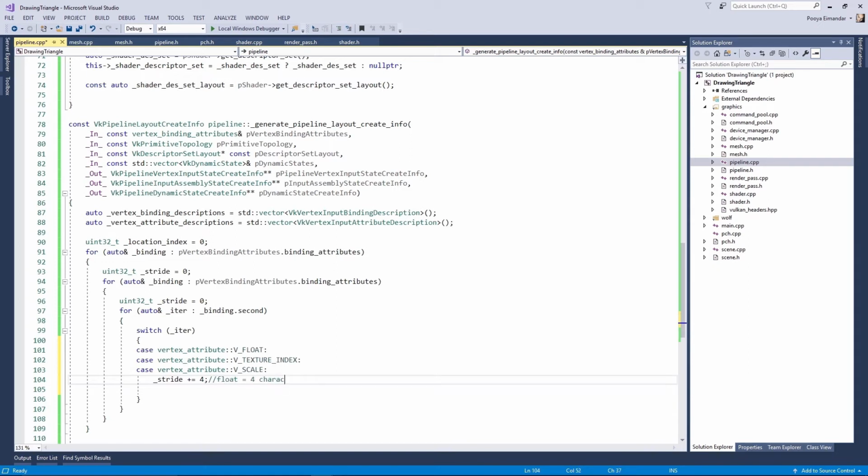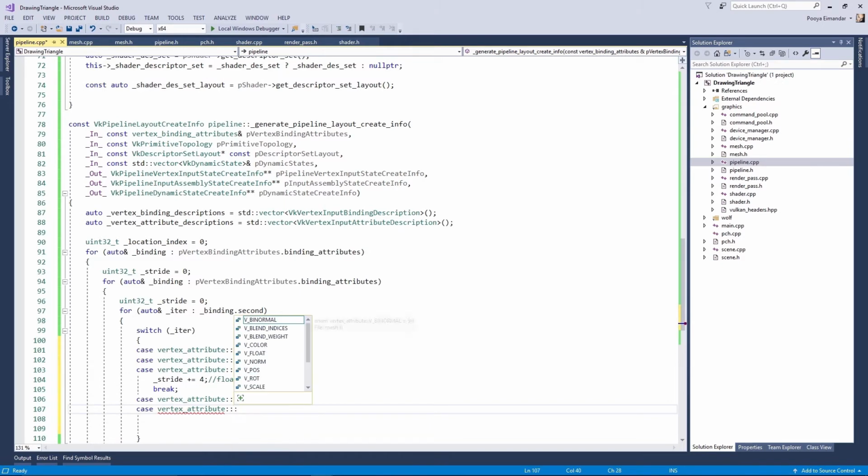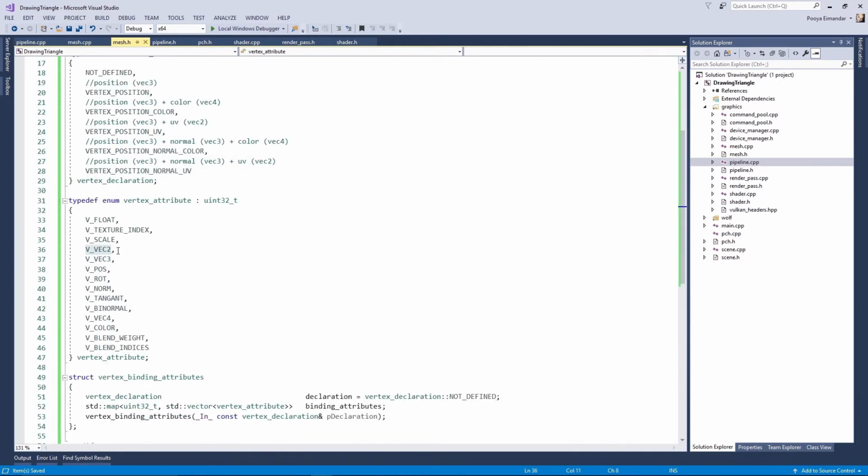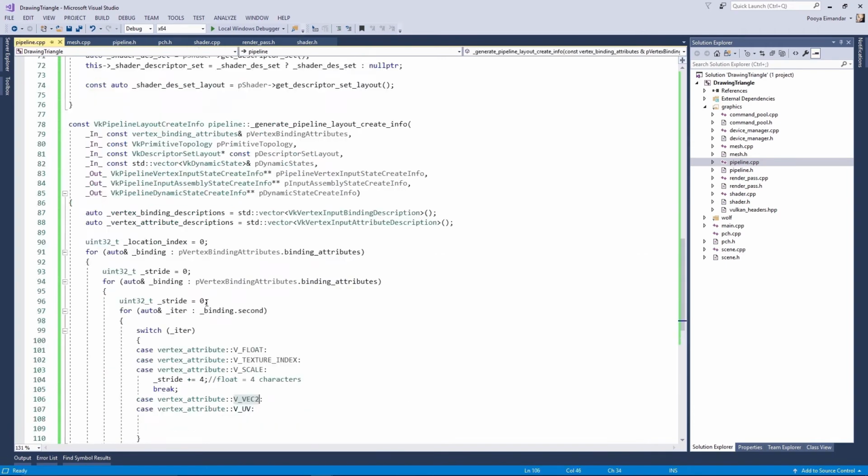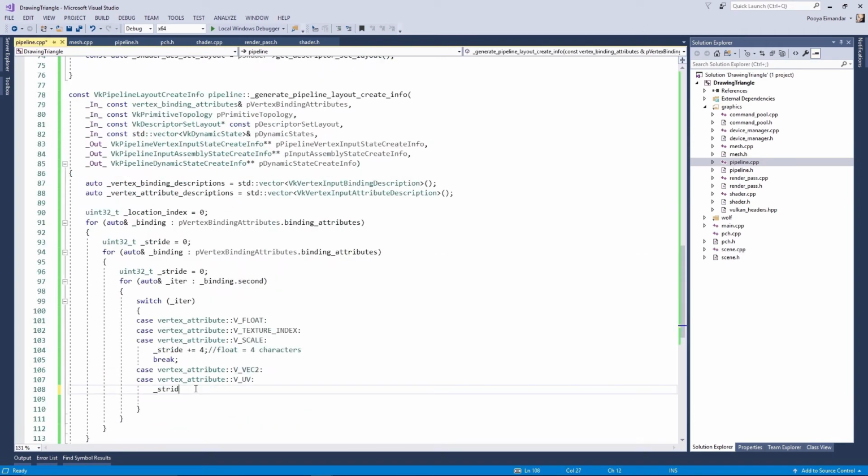For example, for v float, v texture index, and v scale, if a scale is just a float number, we just need a float value, and each float contains 4 bytes. So the value of stride should be increased by 4.